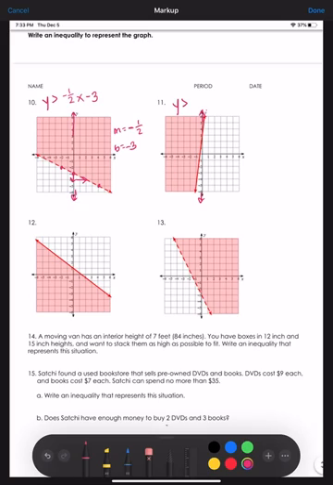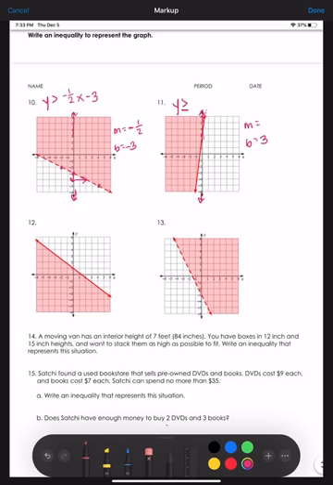And is it going to be greater than or equal to? I look at the line. This is a solid line, so it's going to be greater than or equal to. Now I just need to find m and b, so I can plug those in to mx plus b. Starting with b, it looks like we're crossing at +3.